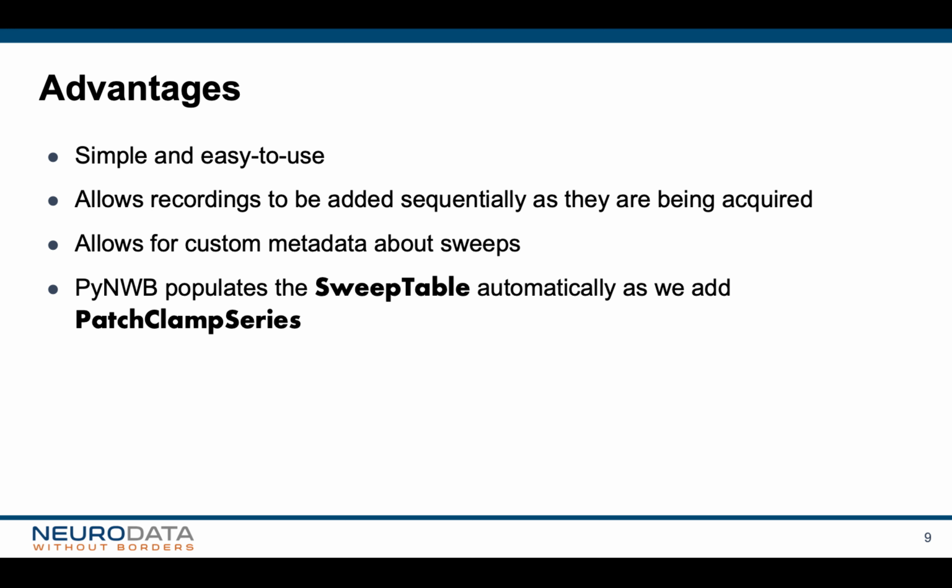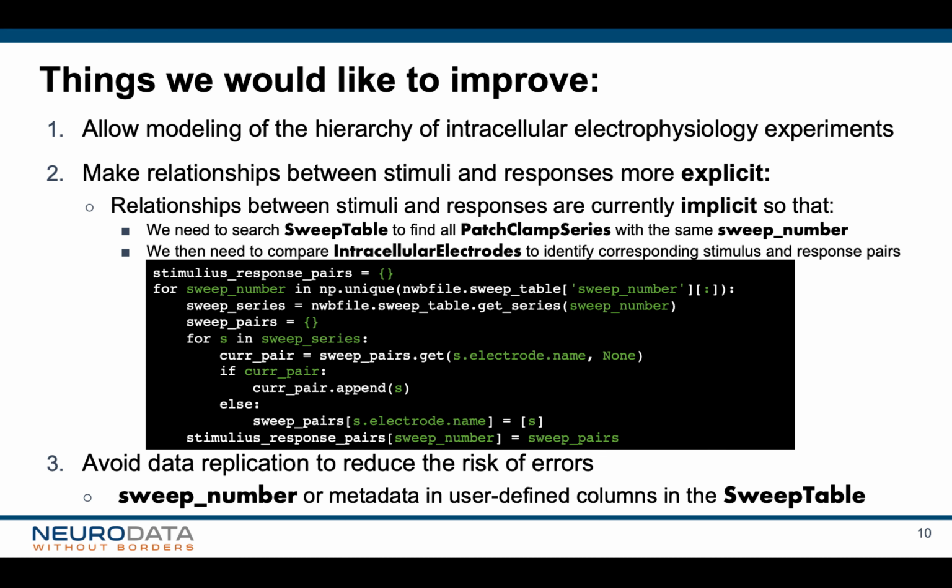Some of the advantages of the sweep table approach are that it's simple and easy to use. It allows recordings to be added sequentially as they're being generated, so that this approach is very easily amenable to how data is being acquired. It also allows for custom metadata about the sweeps, and PyNWB conveniently populates the sweep table for us as we add patch clamp series.